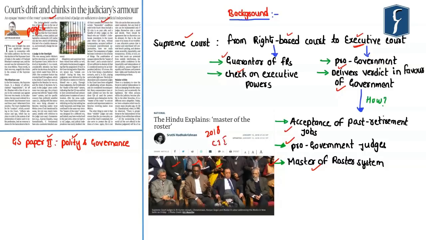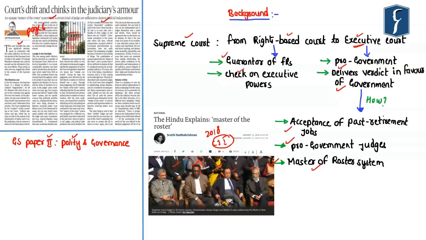Now, this press conference was considered to be quite unprecedented since normally the internal conflicts within the Indian judiciary do not come out openly. In this particular press conference, the four Supreme Court judges highlighted that the Chief Justice of India was misusing his powers as master of the roster by selectively allocating politically sensitive cases to certain selected benches in order to get a favorable verdict.